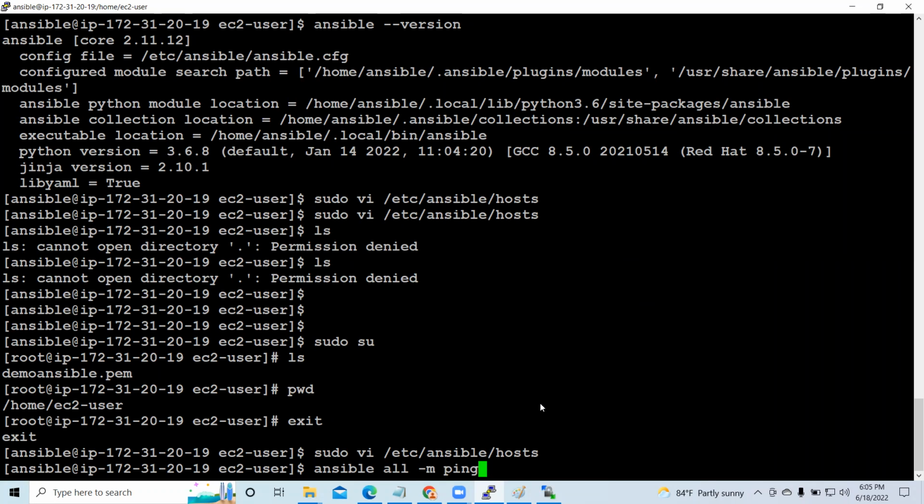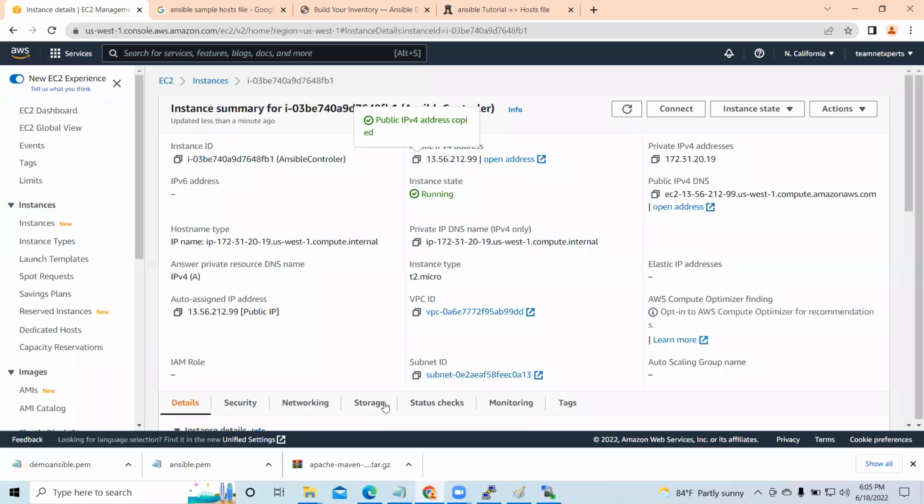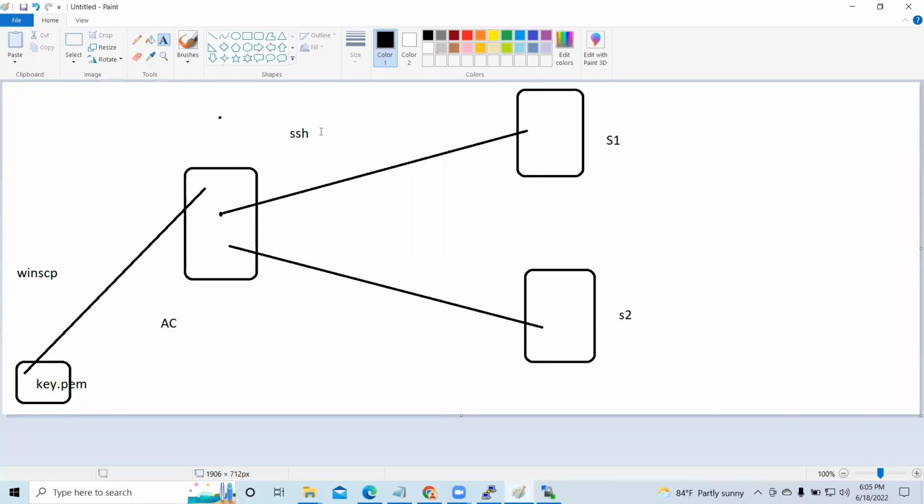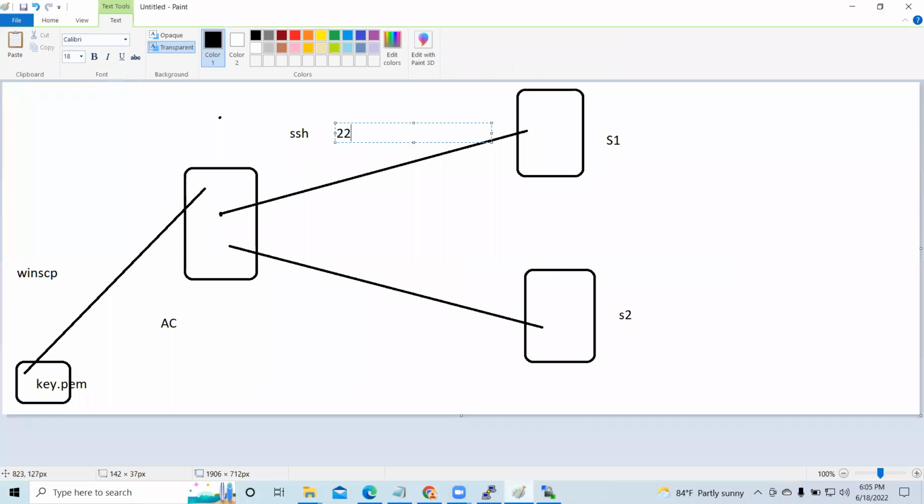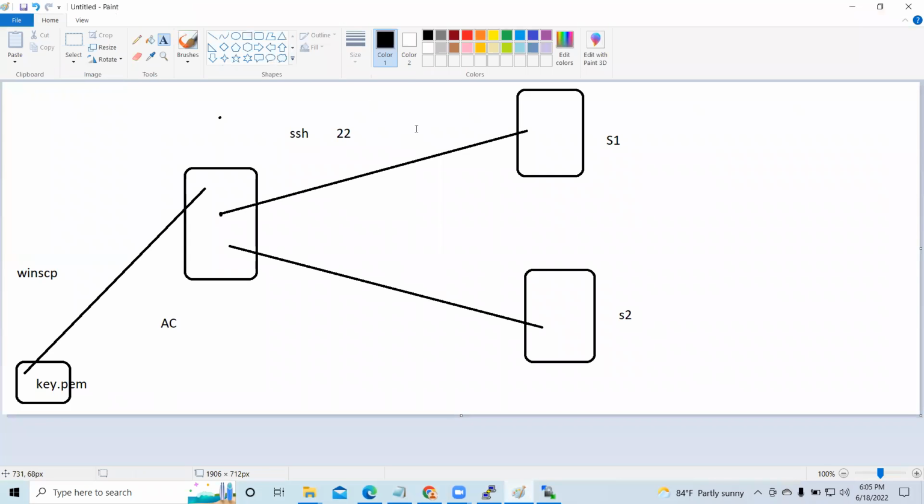It's not a normal ping. It's an Ansible ping. Since it's the Ansible ping, port 22 should be open on both servers.